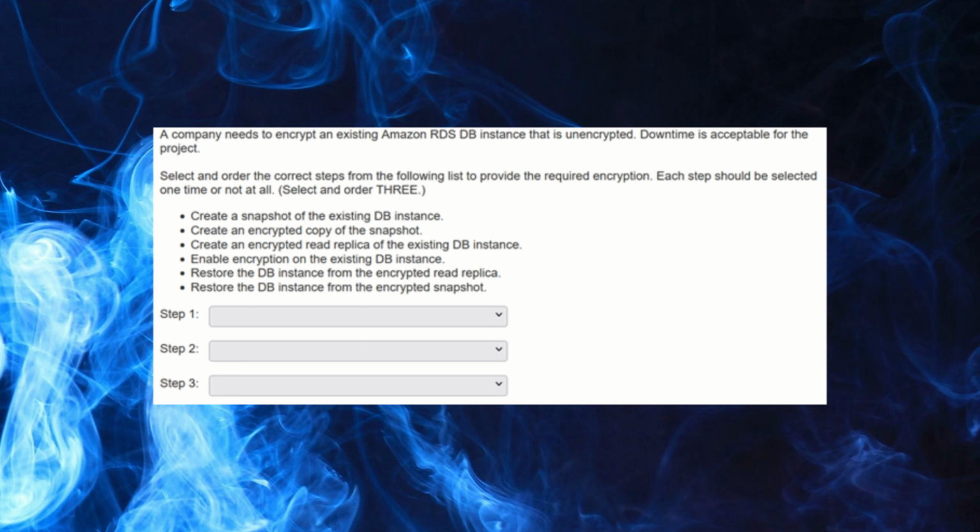Ordering questions. Ordering questions require you to place a series of steps or a list of responses into a logical order. You will use a drop-down mechanism to select the correct order for a list of 3 to 6 responses to complete a specific task. In some questions, you will use all the response options. In other questions, you will use only some of the response options. Don't worry, instructions in the questions will indicate how many responses you need to select and order. What is important? You must select all the correct responses and place the responses in the correct order to receive credit for the question.